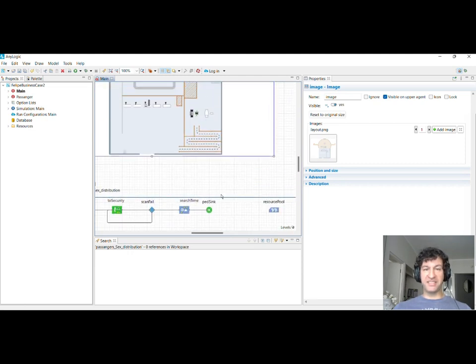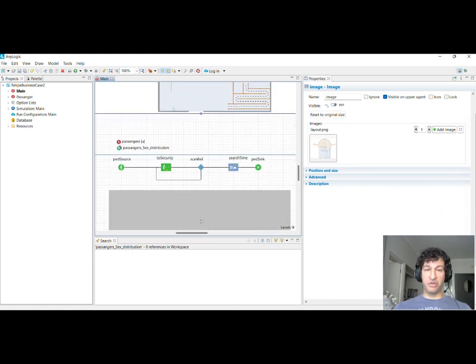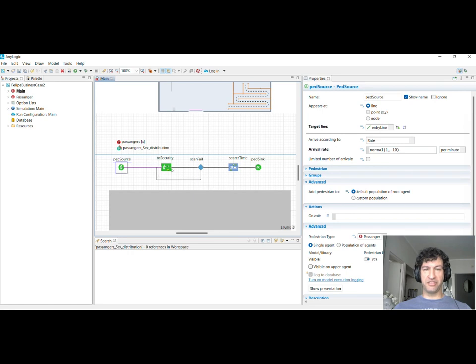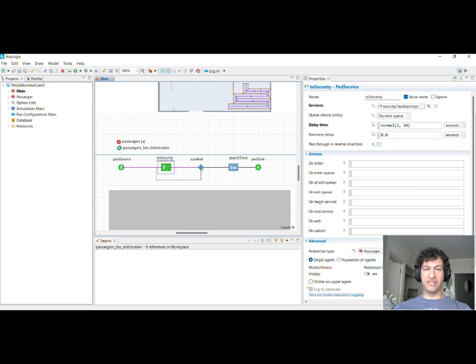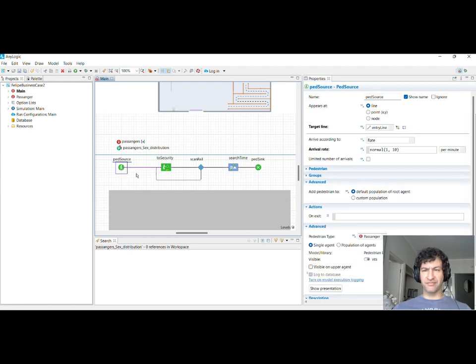But it seems that he spent a lot of time making things nice while not taking into account a lot of what happens in the model. So what you see here is a generated passenger who goes to security and may fail the scan or not, and then goes out. In here, there's not even a resource that was used. So the model is quite incomplete, and he made a mistake of using a normal distribution here.